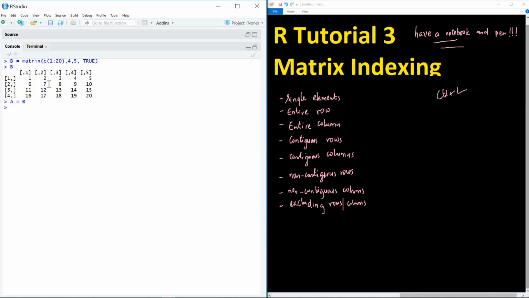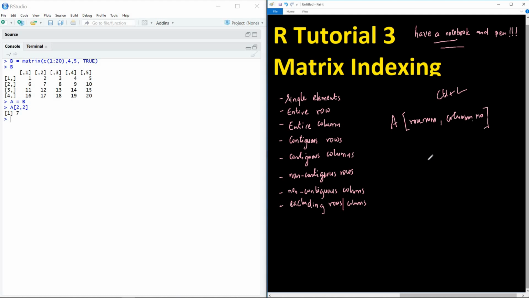So I want to select element 7. To select a single element, you simply specify the row and the column of that element inside a square bracket, okay? So to select 7, you simply say A(2, 2). That gives us 7. So I'm going to write, in selecting, you have A, square brackets, this is the row number, and specify the column number. Let's just leave it this way. So have it in mind that this is how it works.